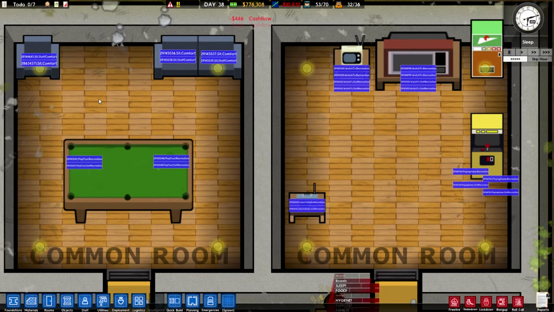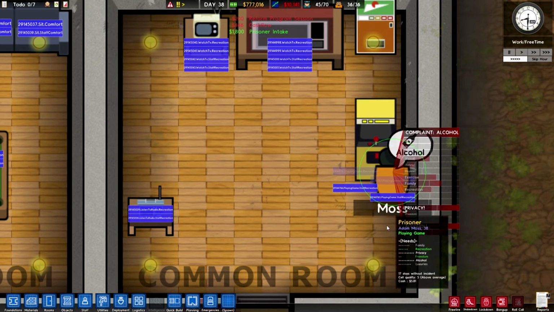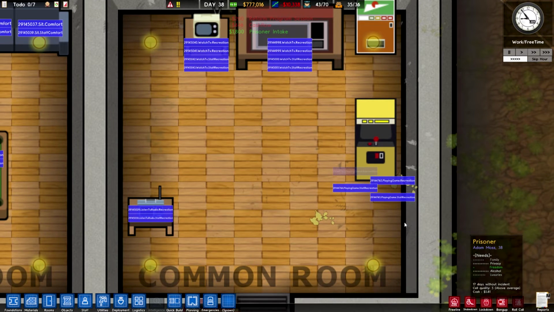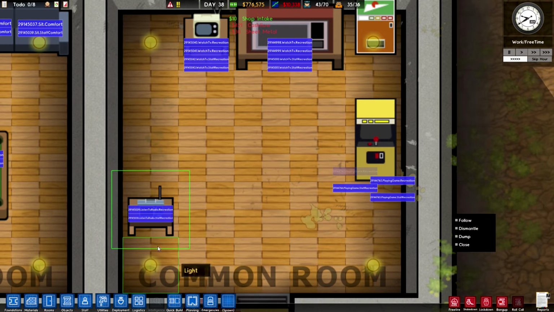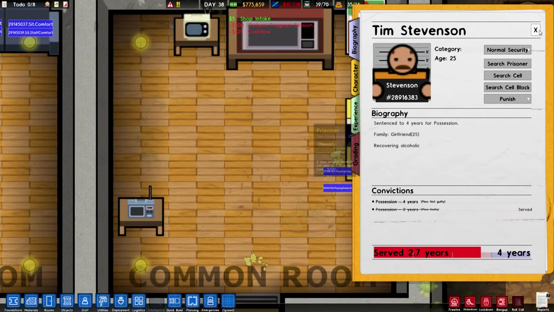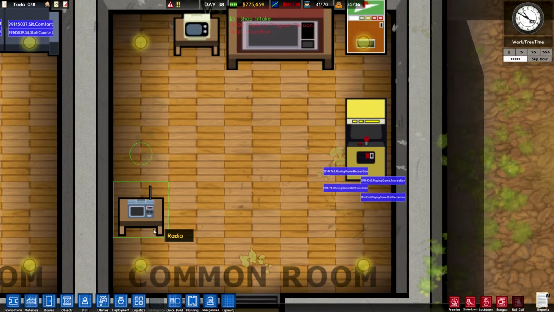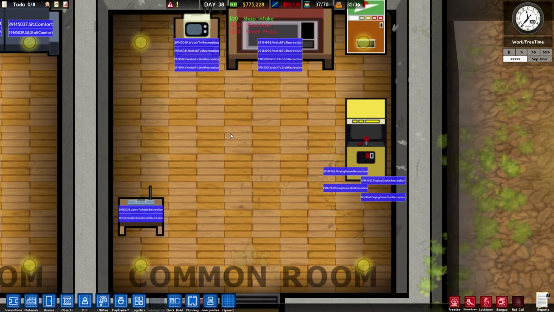Recreation is the main need that the common room satisfies, and it does that via the pool table, so you can play pool to get some recreation satisfaction, or you can use one of these objects. So we've got in here an arcade cabinet, which this guy has very nicely just come and used to show us what that does. We've got a radio, which doesn't need to be used. It just provides recreation by being in the same area as a prisoner. So placing one of these into an open area will slowly keep everyone's recreation under control, which is great.